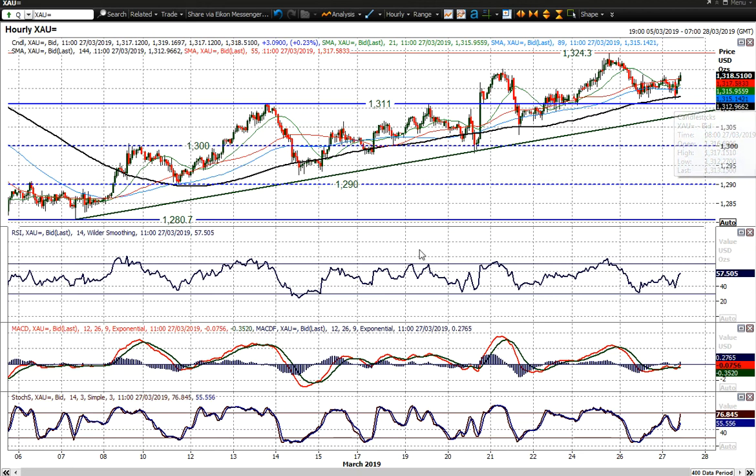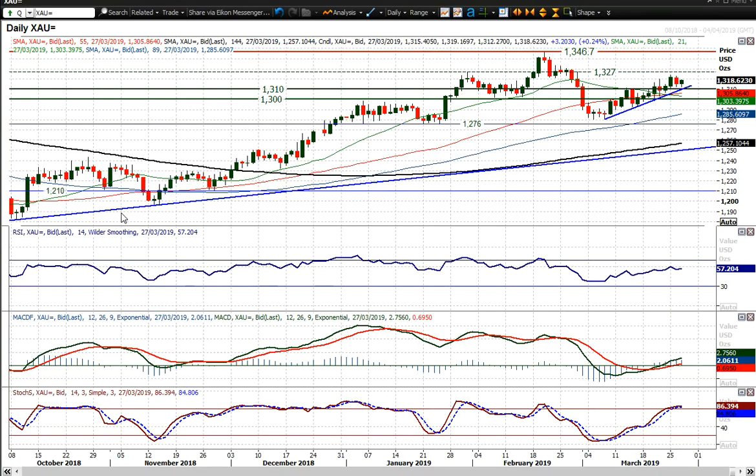So there is a feeling that corrections are increasingly being bought into. You've got this uptrend on the hourly chart. You've got the rising 144-hour moving average, which again is a basis of support. You've got momentum indicators which are positively biased to the extent that little corrections come back towards the mid to low 30s, then bought into on the hourly RSI, and they move above 70. MACD lines seem to bottom just under neutral, then go back higher again. So this is a suggestion that little corrections are a chance to buy, and you've got that uptrend in place that sort of suggests that as well.